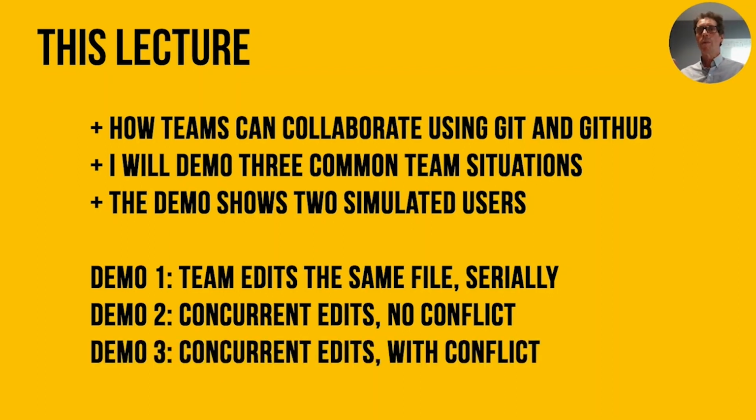In the third demo, our team members are going to work on the same file at the same time, and now they're working on the same line in the same file. Git can't cope with this because it doesn't know which of the 2 edits you want to keep. And so it throws a conflict error message, and it forces the team members to have a conversation and work out which one they want to keep. That's one that you have to fix manually.